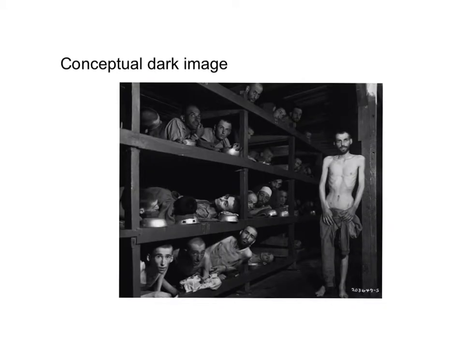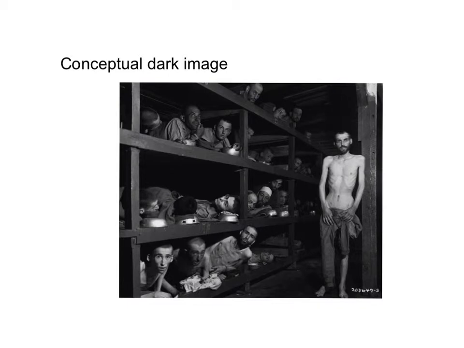Hi guys, here is an example of a conceptually dark image. This image comes from Auschwitz, and as we can see, prisoner of war characters around the outside. This is a famous image from Auschwitz and shows a really dark time in the history of Europe and a really dark time in the history of mankind.